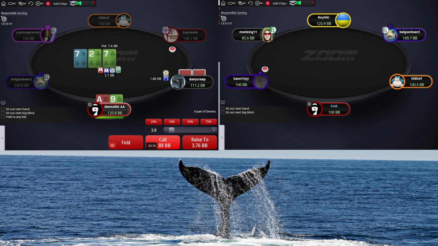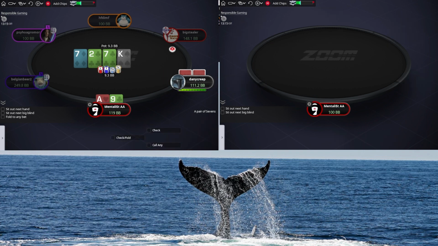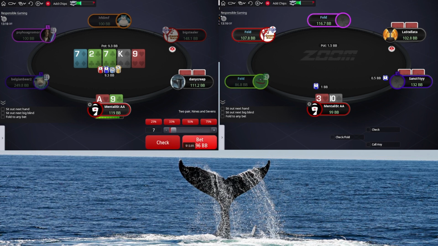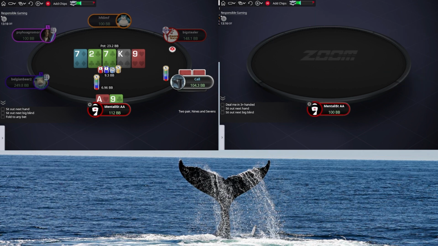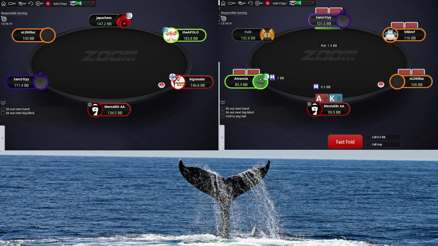Table 1 here, easy call for ace 9. And yeah, again, we are mainly looking to check it down, unless we are denied, then we can value bet it. Hope for a call, because we should almost always have the best hand.